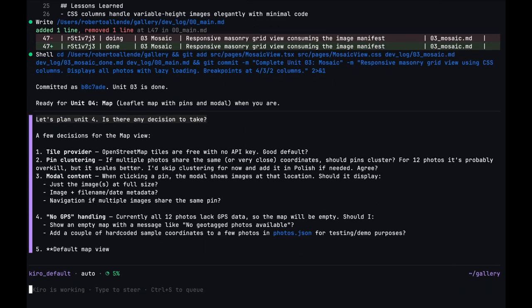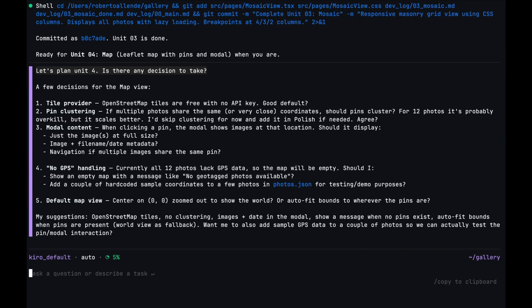Same for the map view. Check for decisions, write the unit, implement the unit, review, and complete the unit.